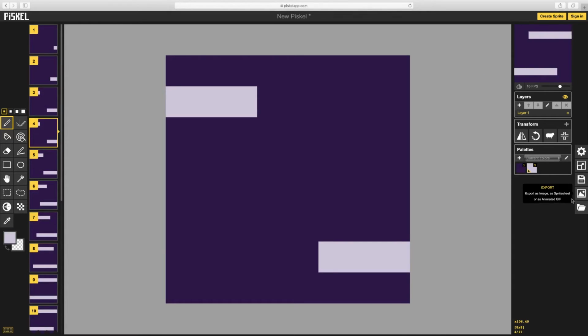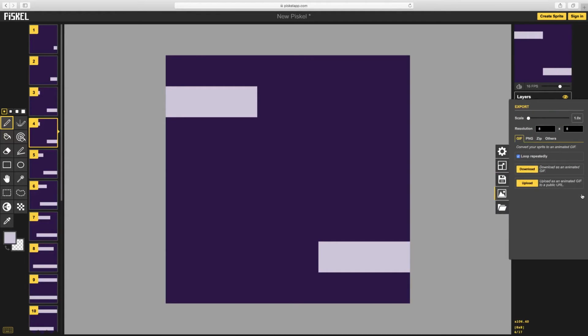If we want to take our animated GIF and use it for something else, we can export it. So if we click on this icon here, Export, we want to choose Download as an animated GIF. But before we do that, we probably want to increase the scale here, since we've used so few pixels, otherwise it's going to look tiny when we import it into another program.